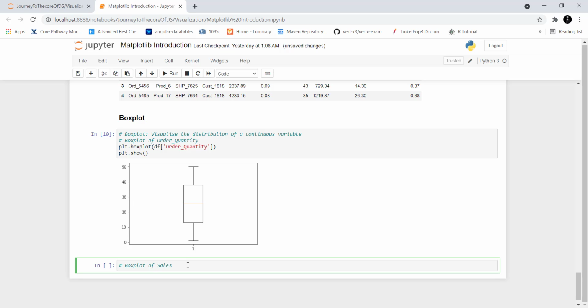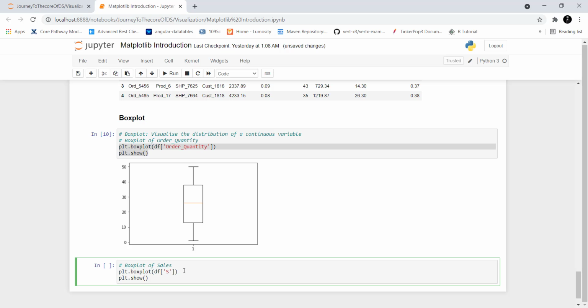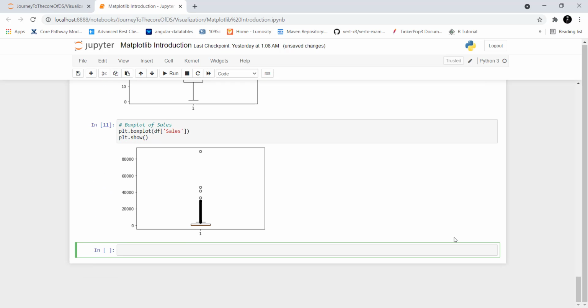Now let's check the sales column. Instead of this, I'll just put sales. And here you might notice that the box plot of sales is pretty unreadable since sales varies across a wide range. So this is a kind of outliers it is showing here, and then the small box at the bottom, you can see, is the box plot which has the median, minimum, maximum, everything. This shows that this has a lot of outliers in it, and thus this range or this scale is not sufficient for showing everything in a proper manner in this box plot. So we'll try and change the scale of the axis.